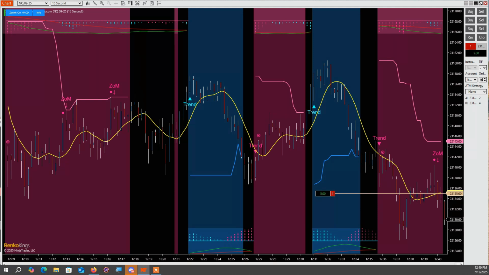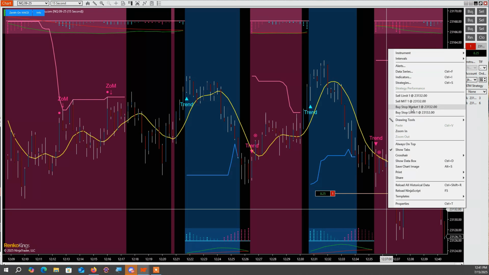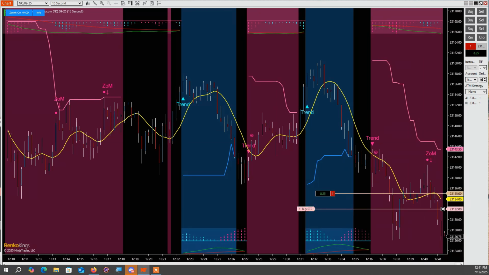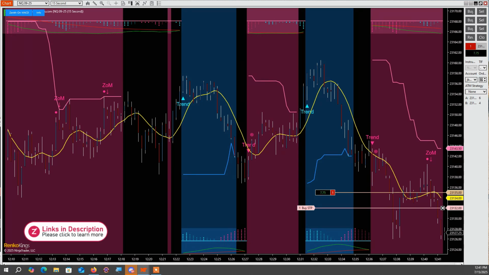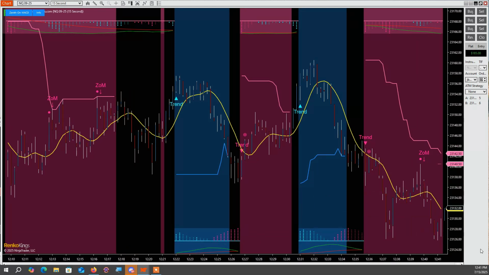So my first target, here it is hit already, goes right before the low so far. And then I'm going to try and hold on to the second half of the position. My stop, of course, is if Zenith MACD turns bullish, well then I'll be out of my short. Let me place a stop now on the second half and see if we can break that low. Alright, they took me out. I'm gonna be waiting for the next signal.